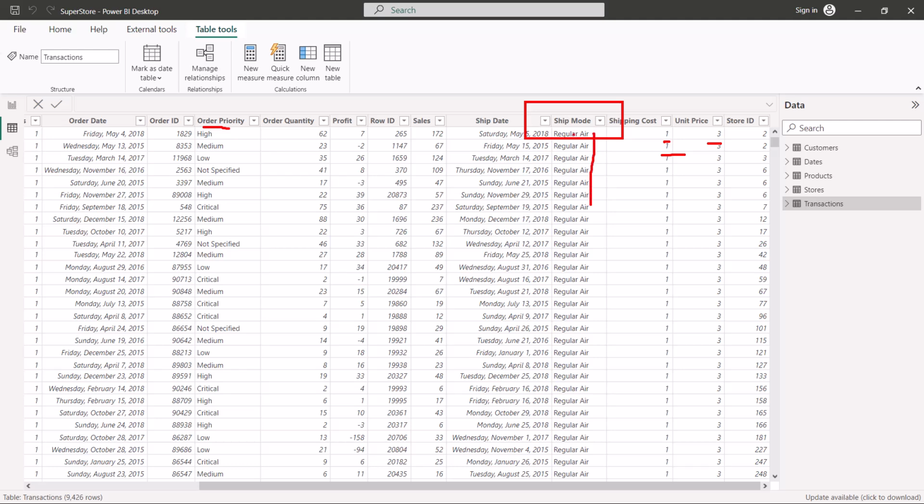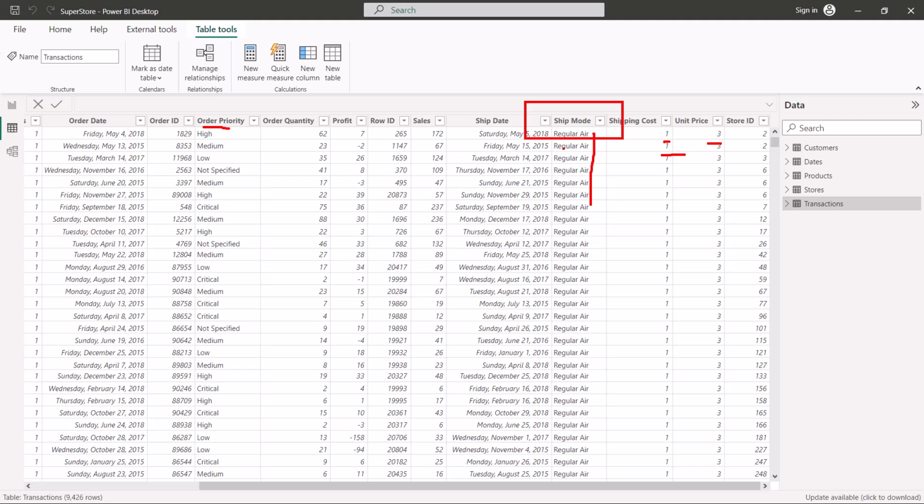So we can clearly see that this ship mode column obviously has text values. So all the values here would be requiring hash encoding, which is not as efficient as the value encoding.